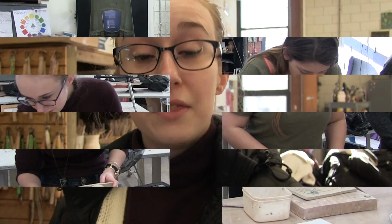These are some examples of traditional Greek friezes on the outside of buildings, and it's sort of what we're modeling our reliefs after.